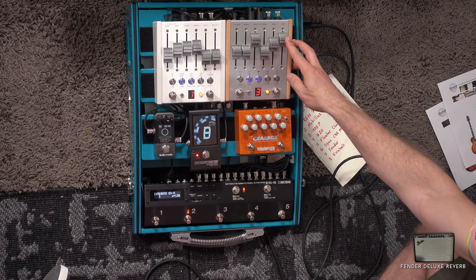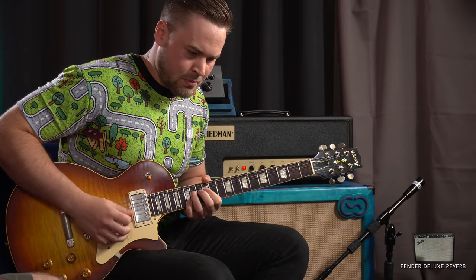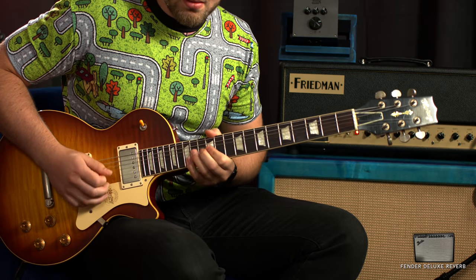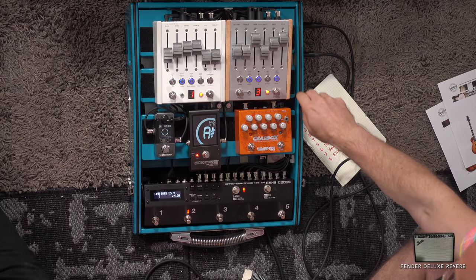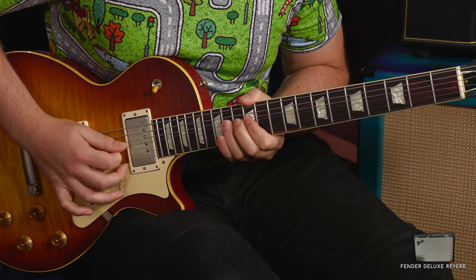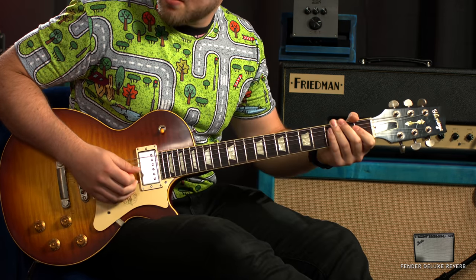Sweet. Let's turn on the Chase Bliss preamp. That works. And if I now hit the fuzz on the Chase Bliss, we're gonna hear fuzz. Nobody needs fuzz, but you want it. That's a mean, big fuzz sound.